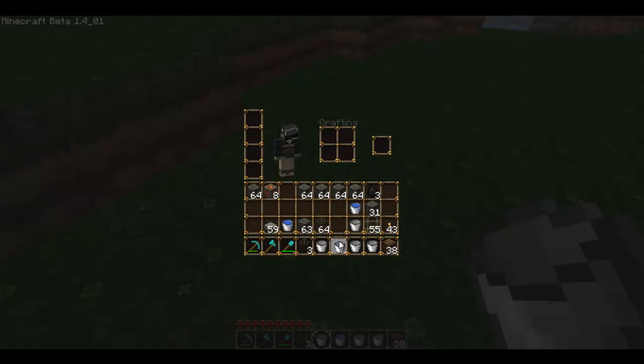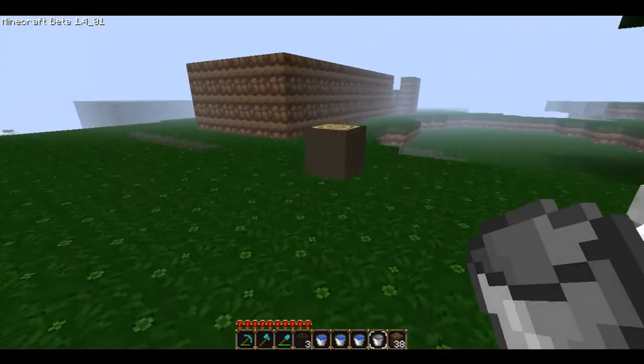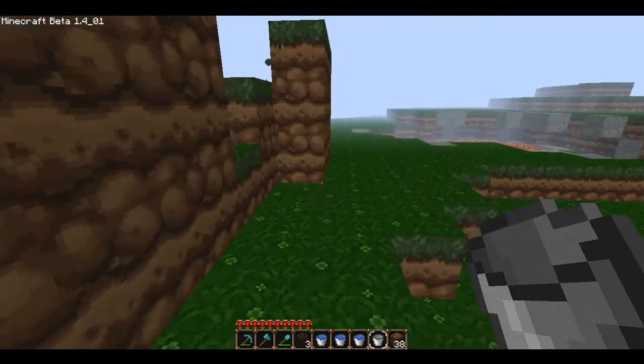You're going to place 4 buckets of water. We need one more, in fact. So you need 4 buckets of water. So let's go and fetch that extra bucket.